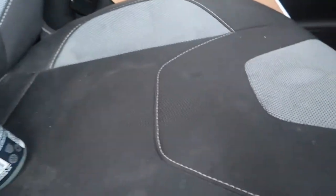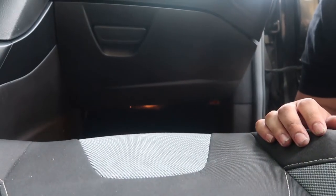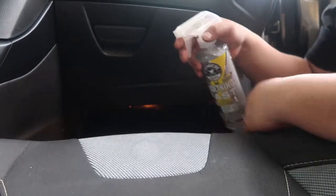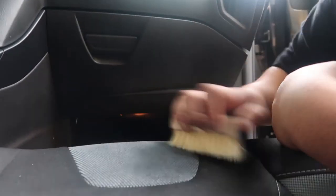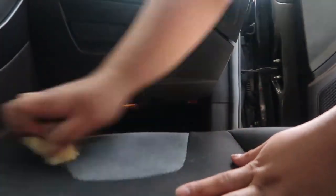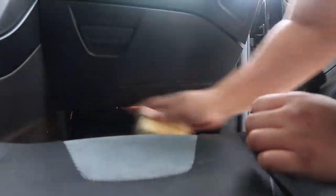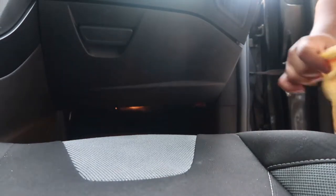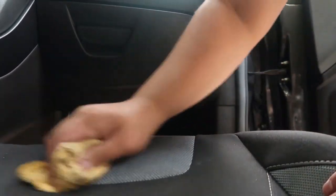They told me to just spray it and brush it, but I got this Jason Mark brush and they said it will work. But yep, we'll see. We'll start from this one right here. So first we're just gonna spray it. And now we're just gonna brush it. And they said to use a clean microfiber towel. Just wipe it.